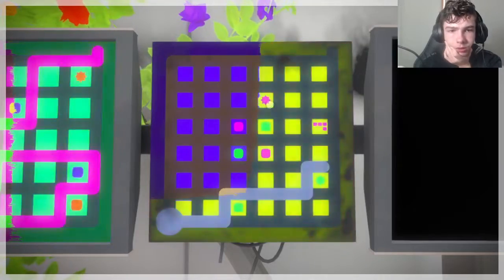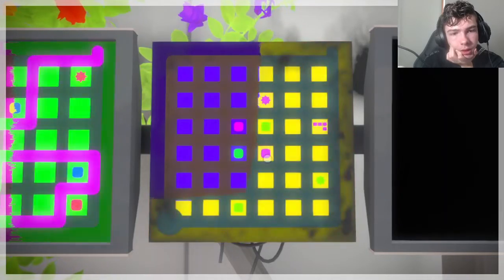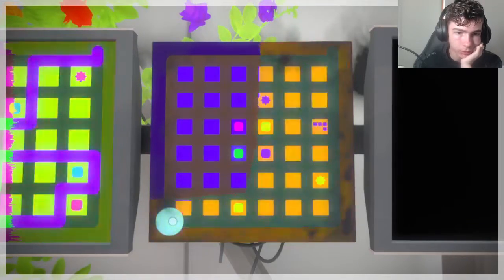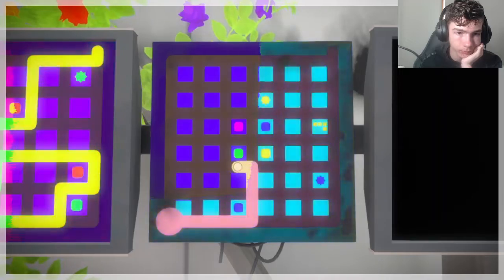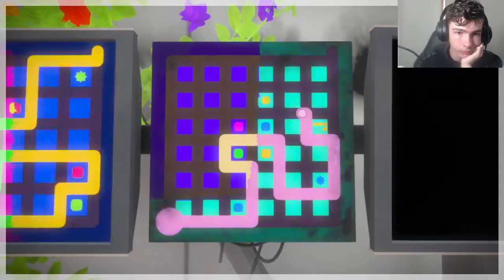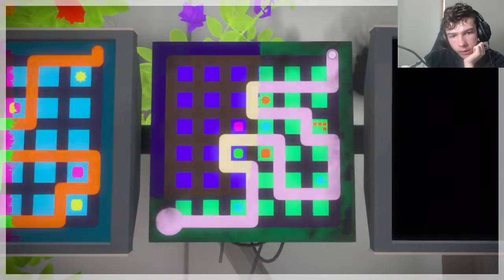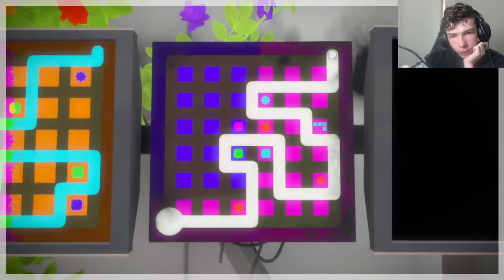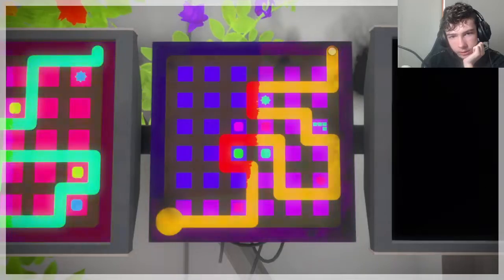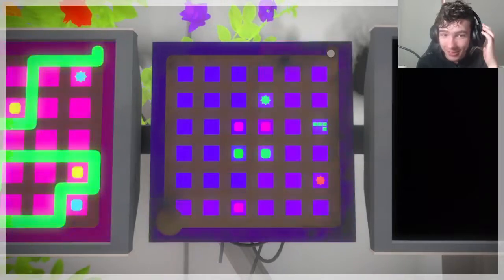This, I think, then that means this, this, this, and this are one color, and it's this, this, that, and that. It would be like something like that. One, two, three, four. One, two, three. Is that right? No, which one is wrong? That's one of the problems, trying to figure out which one is the wrong one.